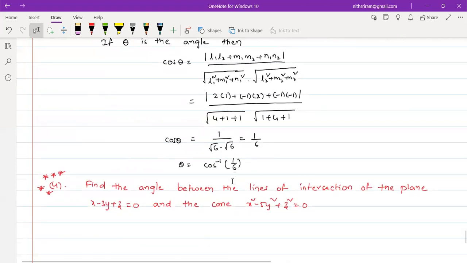Okay. And I have given you one more problem to find the angle between the lines of intersection of the plane and the cone. This is the same as how we found the three mutually perpendicular generators, but the question was changed. It was asked that we have to find the angle. For the angle, we have the formula cos theta. After getting the two generators, we have to find the angle between those two. That is what we have to do in this particular problem, and this is very, very important from an examination point of view. Okay, so don't leave this particular problem.